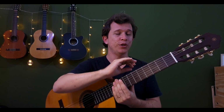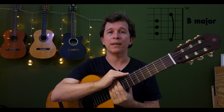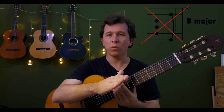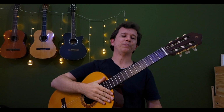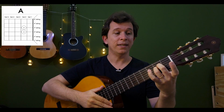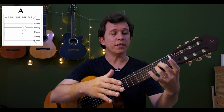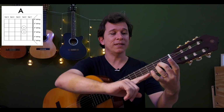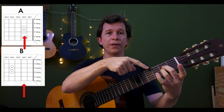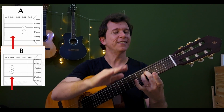Okay? So, actually, the B major chord will not be that B major chord, but no worries about that. So, let's start by pressing the A major chord we already learned. To do the B major chord, the only thing you need to do is slide your fingers 2 and 3 to the 3rd fret and to the 4th fret. That's all. Just like magic.